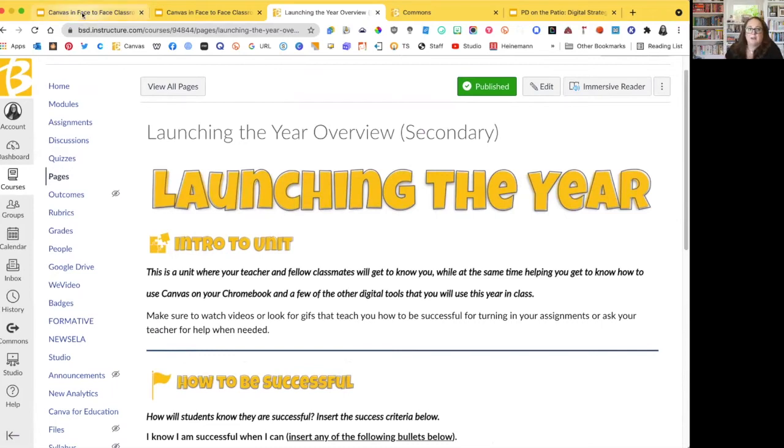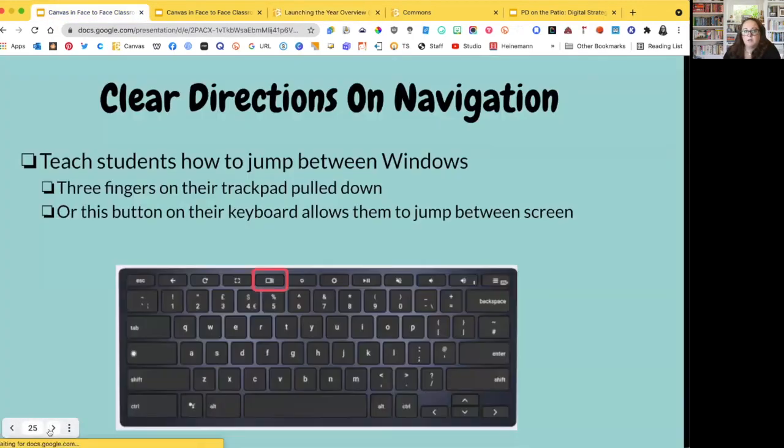So, okay, going back. Other things that I've done: the Chromebooks are different from our MacBooks. I have found it super helpful to grab these images. I just do a search, Chromebook keyboard, and we'll pull that image in, and then we'll highlight in a slide deck or something, here's what button you need to push.